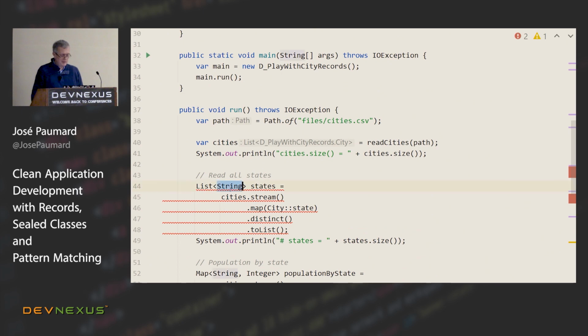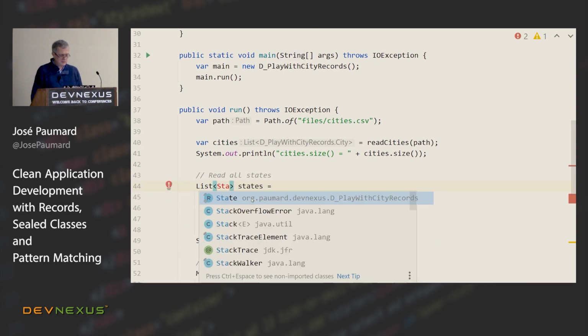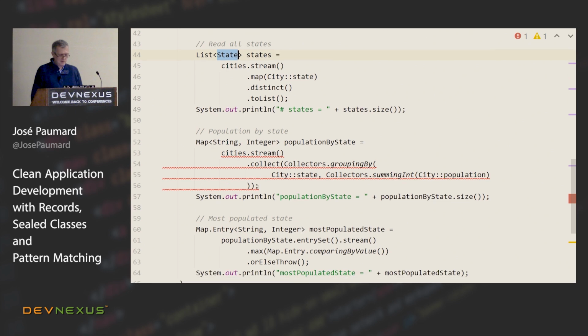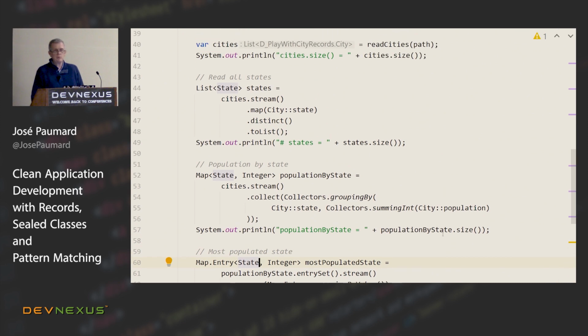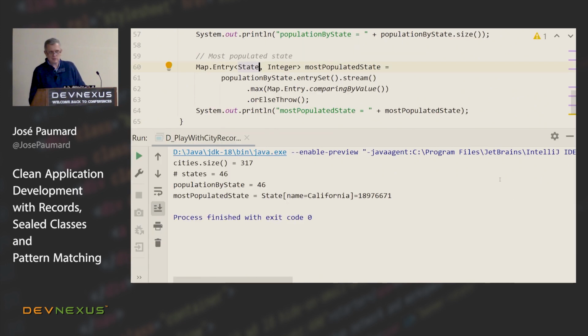Now this guy is not happy because this is really a state. And the same there. The keys of my map are states, and this is also a state. And you see now I'm dealing with a list of states. I'm not dealing with a list of strings anymore. This code is working just the same, right? What was the price to pay to create this record? Well, next to nothing. I just had to write a very simple line of code.